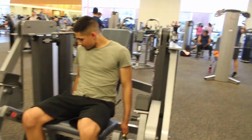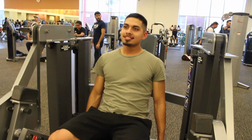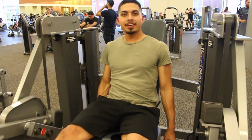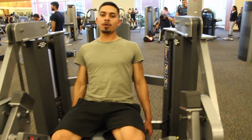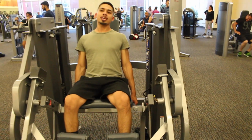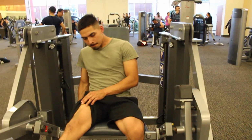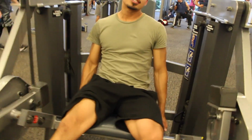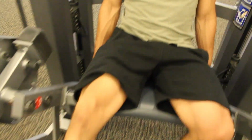What set is this, Henry? What set is this, Marianne? The fifth set. Christian always likes taking it individually instead of going all at once. You get more of that contraction on your thigh. It's all about the concentration. There's no point in you working out quads if you're not going to concentrate on it.